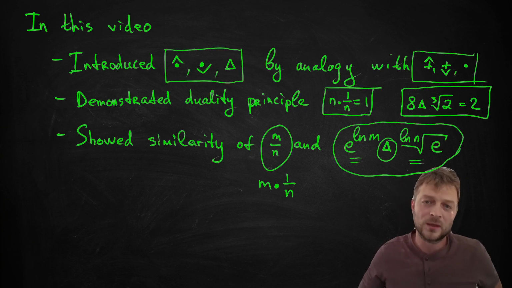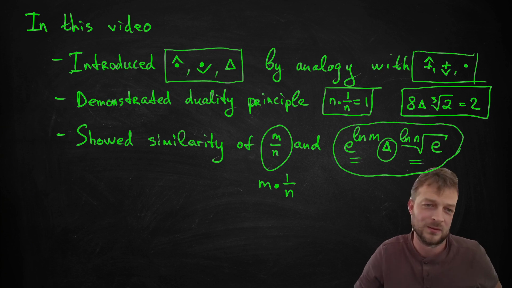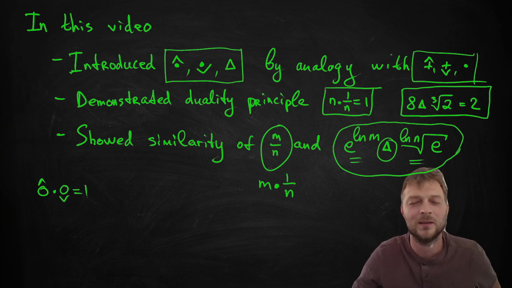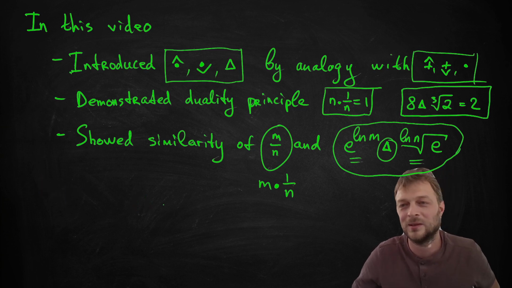Okay, that's enough of this video. We have not covered a lot of things, like we didn't cover the distributive law, we didn't cover identity elements. You remember in the past we were saying that 0 multiplied by 0 is equal to 1. In the case of triangles, that will look more like 0 to the power 0 or something like that, I guess. It should be equal to something. So there are a lot of things to consider here.